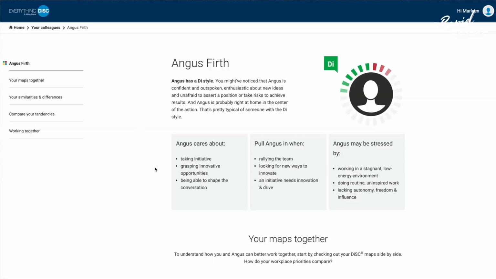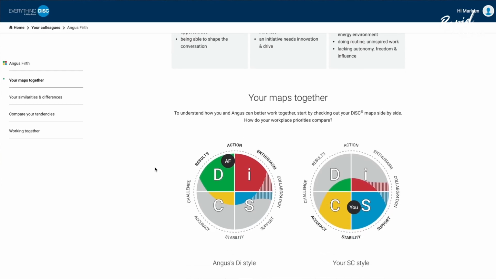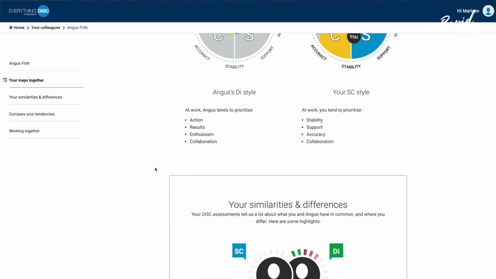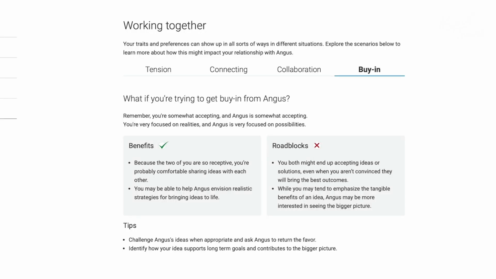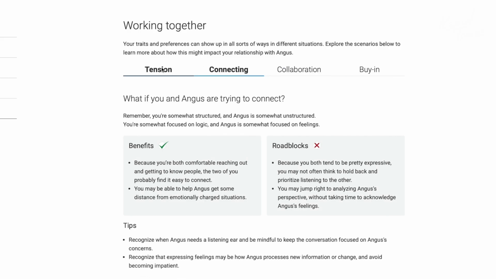Leading others, or the comparison tool, is like having a user manual for each different person on your team. So you click on that person and it will match your profiles together, and then it will take you through a series of continua to see how you compare. At the bottom of that, there's a block, and it'll say sort of collaborating, getting buy-in, managing tension. You can click and it's kind of like getting advice on how to do different things with different people.